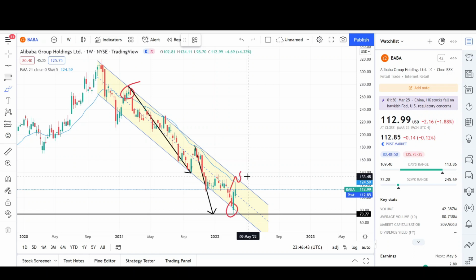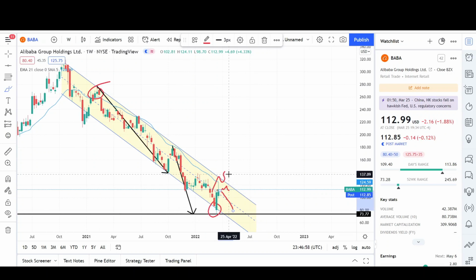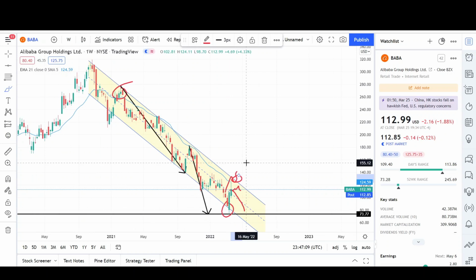What if we don't reach it next week? Well, then we're probably just going to continue sideways, trading maybe up and down, up and down. Might be kind of like a flat week next week. I'll be surprised if we just start selling harshly down. It is a possibility, but we're not even back to the resistance side of the channel yet. So unless this trend is really strong, I don't really see a very harsh sell-off coming. So that's everything I have for BABA.